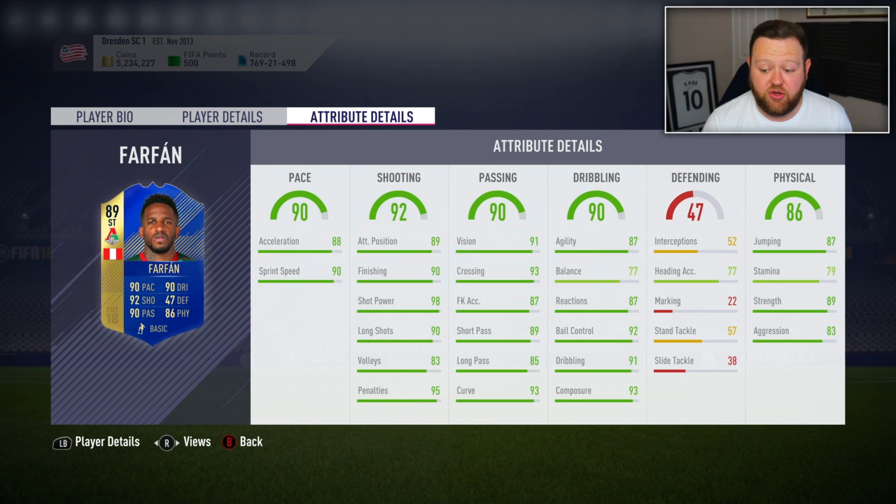Dribbling. Agility is good. Balance is a bit low. That's actually probably going to be a bit of an issue. But reactions, ball control, dribbling, they're both amazing. 93 composure. This guy's got way more composure than the player of the year, Salah. That's a bit crazy, isn't it? And then physical stats. Stamina is really low for a team of the season player. That will be an issue for us. But still, kind of usable. Jumping is really good. Strength is amazing. Aggression's good as well. That's a pretty good player.